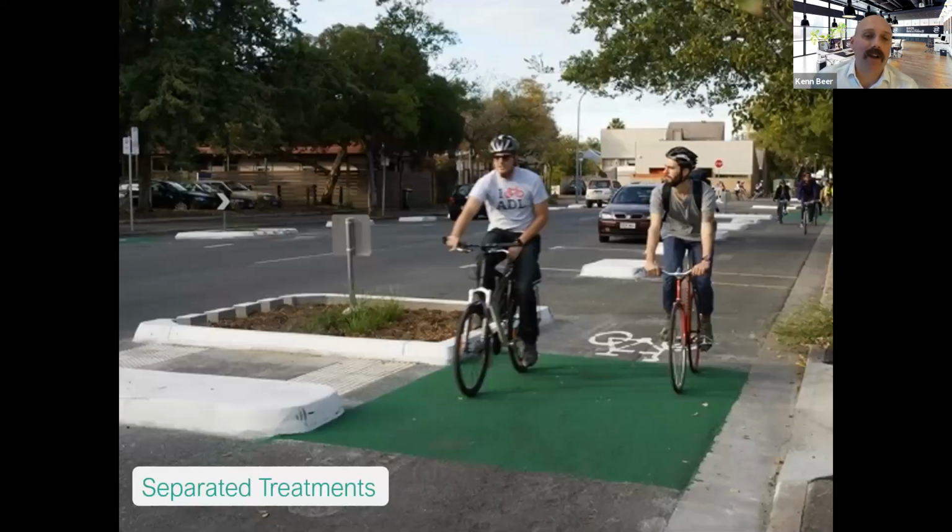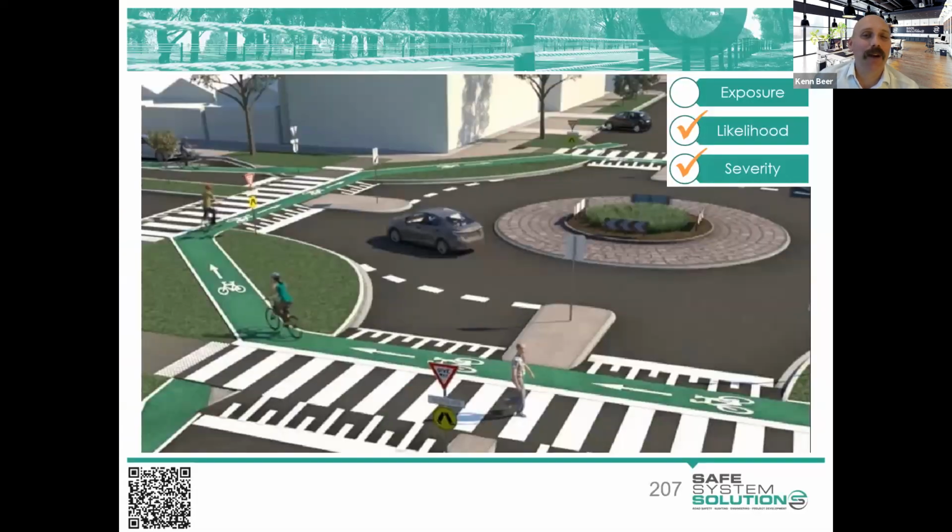And we know the separated bike facilities are showing to align quite well with safe system principles. A lot of devil in the detail of the design of these things, but in general. Roundabouts are certainly something that can be done very nicely for pedestrians and cyclists. There's an example of the Moray Street roundabout, which has cyclist and pedestrian facilities around it, operates beautifully and wonderfully aligned with safe system principles when you break it down and analyze it.